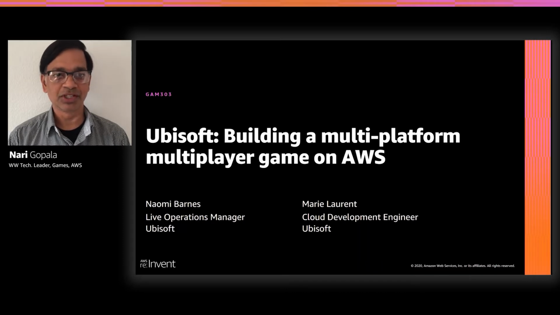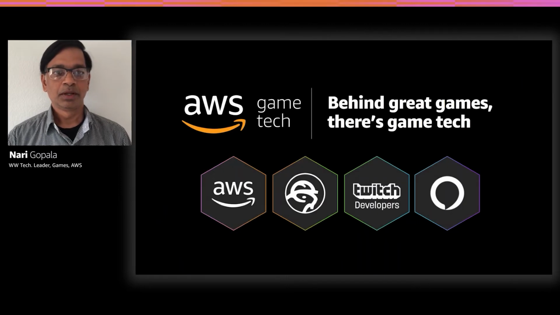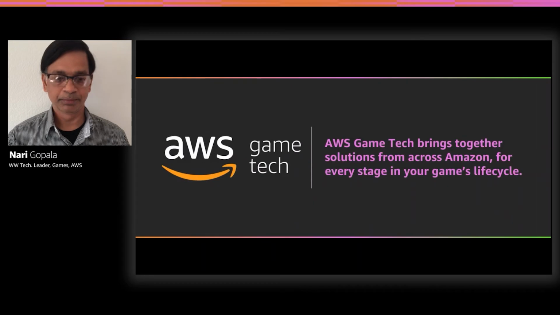I'm excited to be hosting this session, but before we get to the main topic, I wanted to take a few minutes to quickly introduce AWS Game Tech and some of the solutions we have for hosting and scaling your game on AWS. Whether you're a small indie game developer or a large game publisher, only one thing really matters to you. That is, making a fun and compelling game that players really want to play. And how you do that often makes a difference to the success of your game. And this is where AWS Game Tech can help.